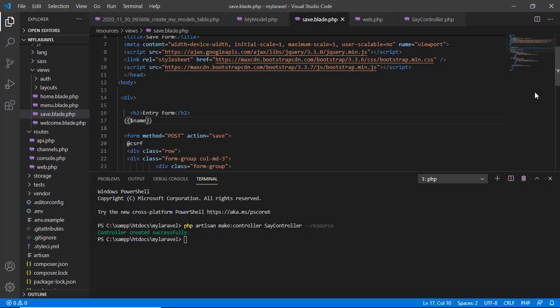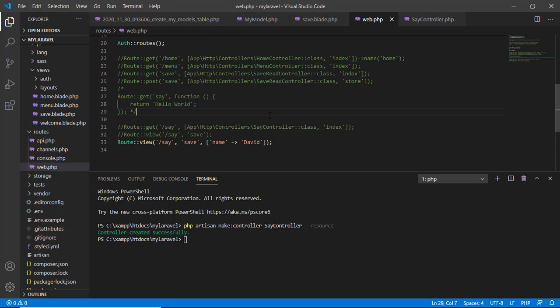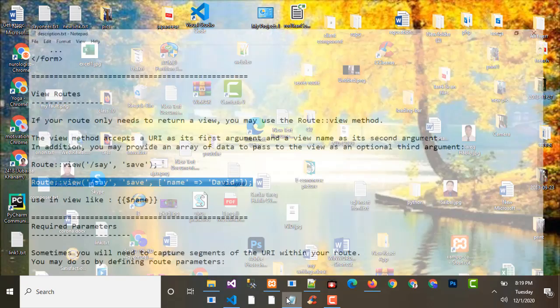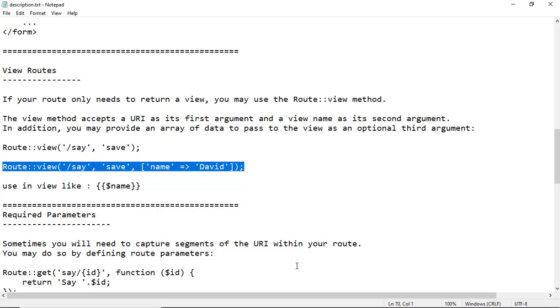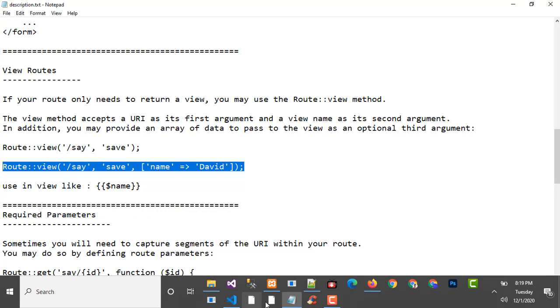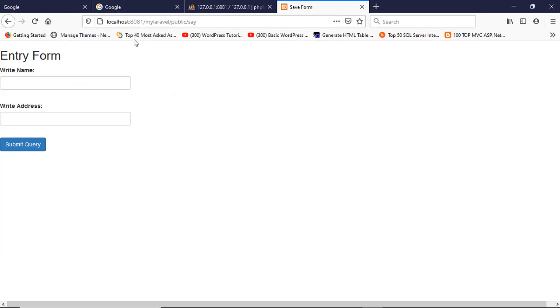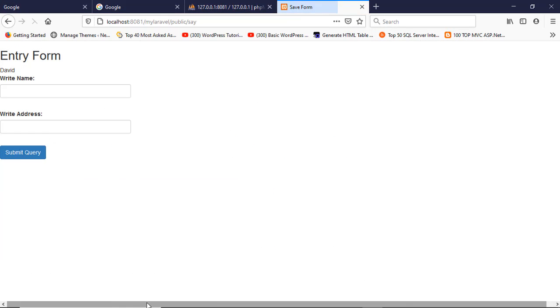And if you save it and run it, see here, it will show David. It will show this David as the name parameter value. Okay, go here, see, here is David.